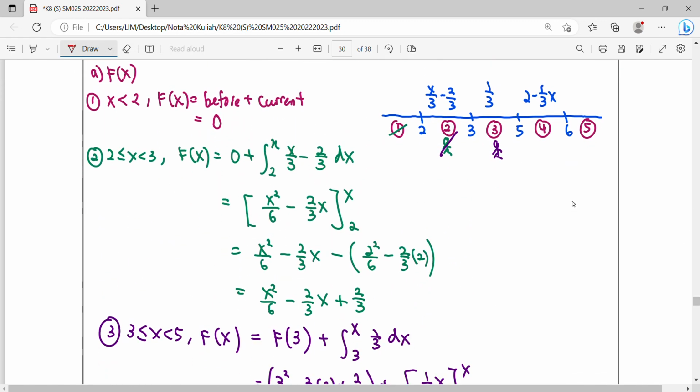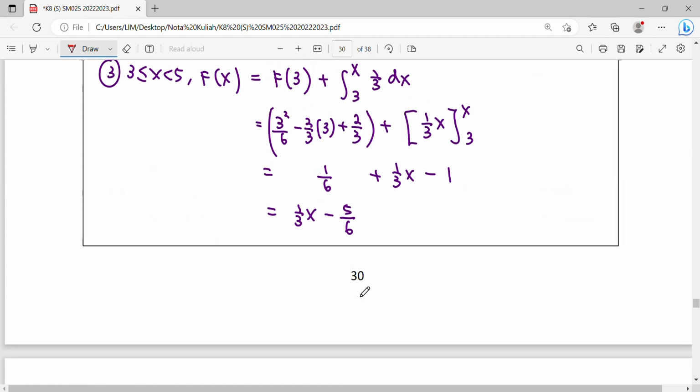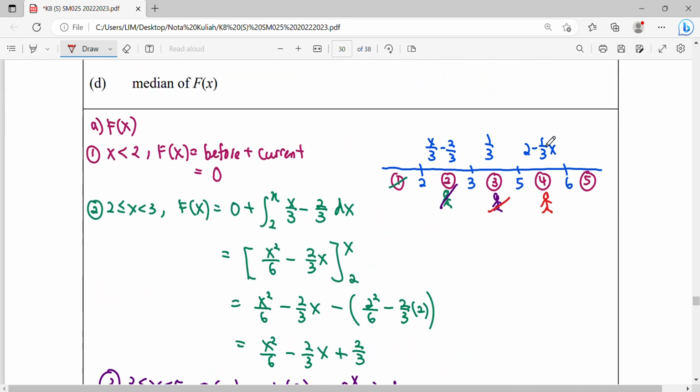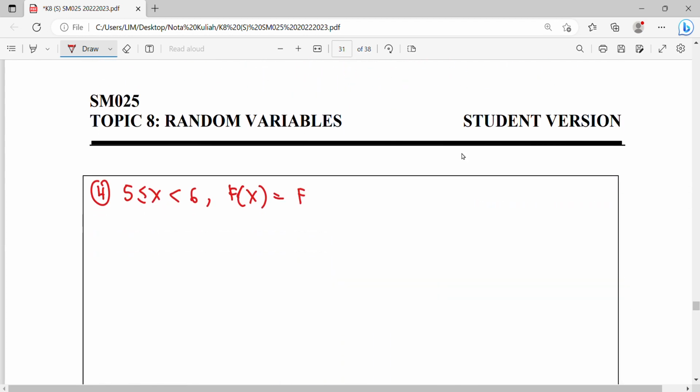Alright, so move on to the next interval. The next interval is between 5 and 6. We follow the question. Step four. So, capital F. How do we obtain this capital F? When you add here, you look back. Previously, you have accumulated up to 5. So, accumulate capital F up to 5.